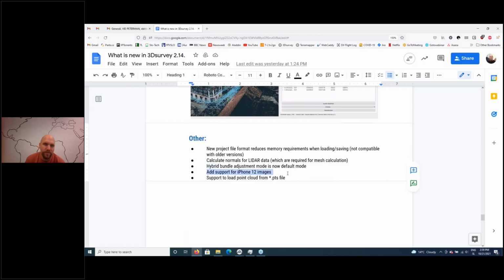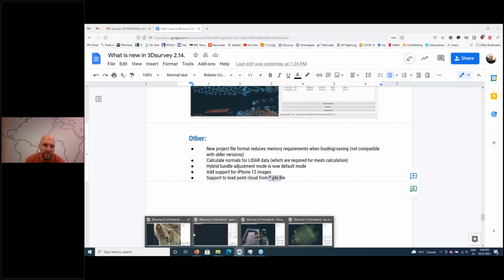And we added support for iPhone 12 images. iPhone 12 images were slightly different, so we had to add some support into 3Dsurvey so that we were able to read those JPEGs. And last but not least, we added a new laser scanner data format, which is called PTS.